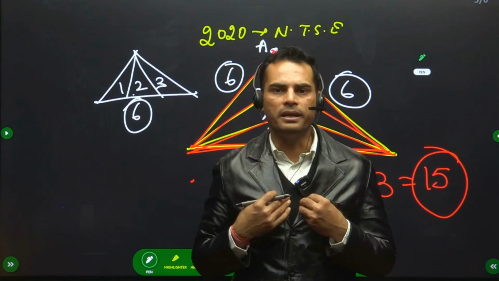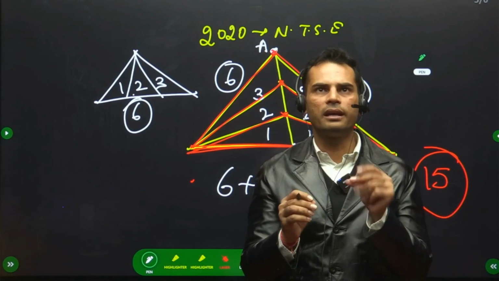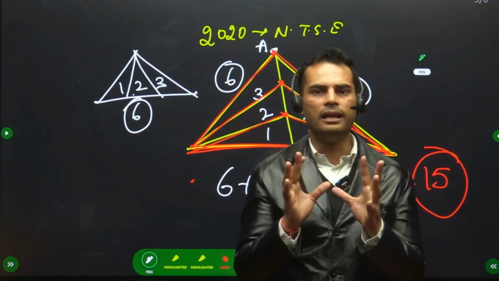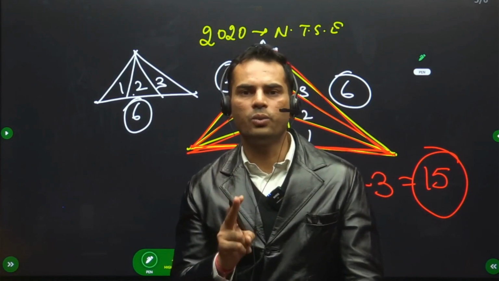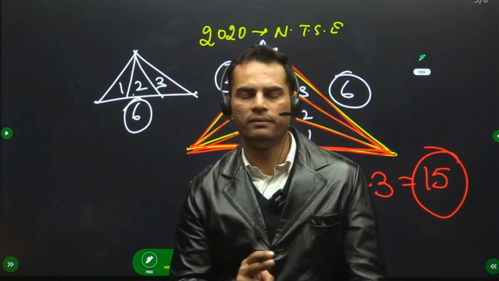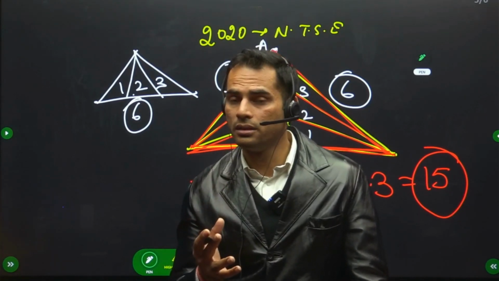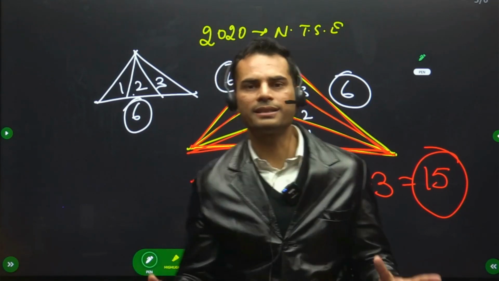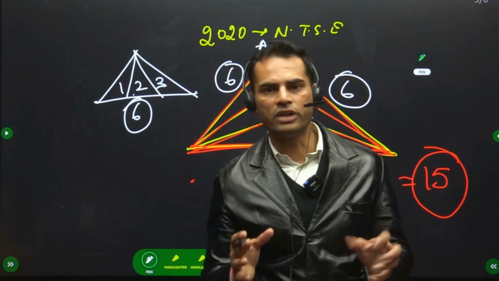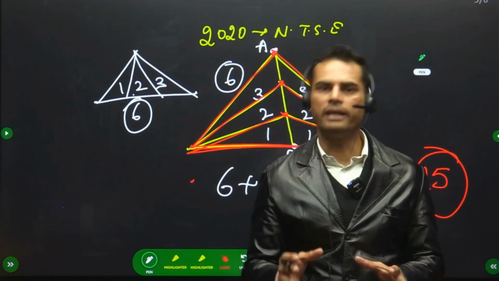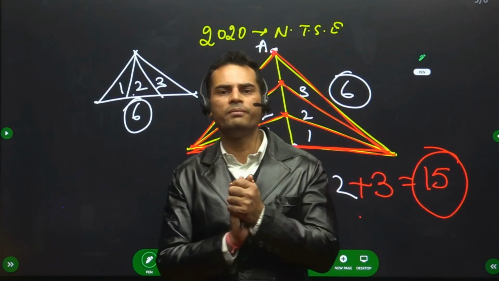If somebody asks me what day was on 15th August 1947, after calculation within 10 seconds, I can tell that the day was Friday. If somebody asks what day was on 26th January 1950, after some mental calculation, I can say that the day was Thursday. If a student says my birthday is 18th January 2008, I can say you were born on Tuesday. So this is what I am going to teach you. The entire calendar will come on your fingertips.